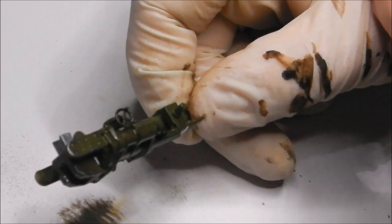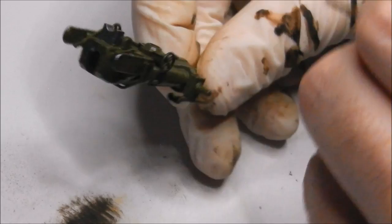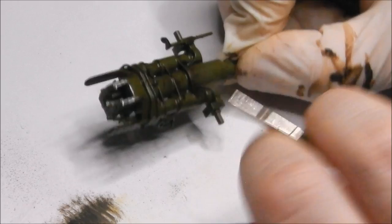I'm also going to start doing little pin washes here on these rivets just to draw a bit of attention to them. So I'm literally just tapping my brush against them and letting the capillary action of the wash draw the pigment into these pin heads or these bolt heads. And that's blending some of this wash here just to blend it in. You'll see me wipe it away with my finger as well, of course.